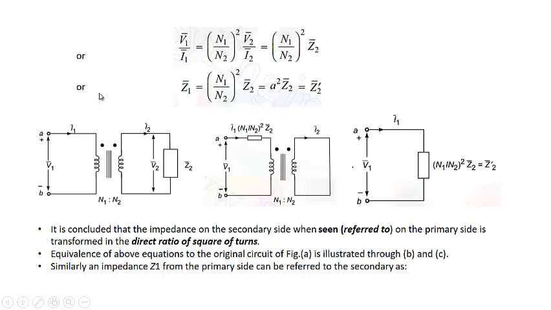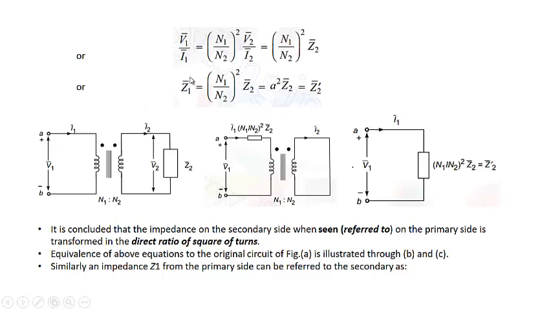From this, since we have assumed the transformer is connected to an impedance of Z2 on the secondary side, I2 will be equal to V2 divided by Z2. That means Z2 will be equal to V2 by I2, so I can replace V2 by I2 with Z2, that is this impedance. Now the primary will supply a current I1, assuming there is some impedance Z1. So I1 will be equal to V1 by Z1, or we can say V1 by I1 will be equal to Z1.